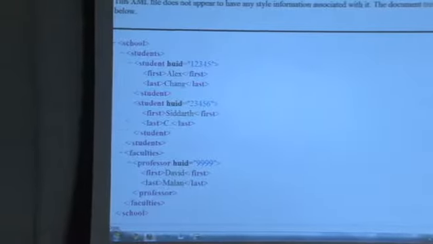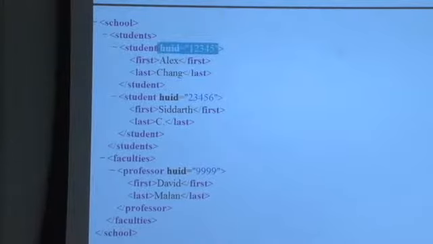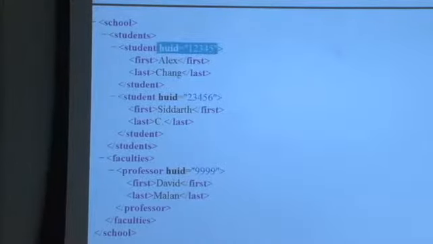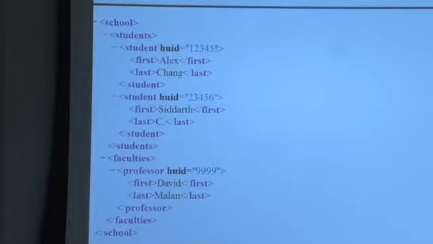This was just an example of attributes. I can say student, maybe as part of this, after HUID equals 1, 2, 3, 4, 5, I can add status equals undergrad. In that case, this undergrad status is shared among many students.